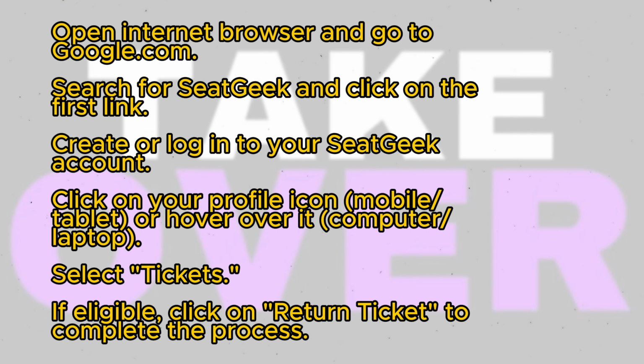After logging in, click on your profile icon located in the top right corner if you're using a mobile or tablet device. For computer or laptop users, hover over your profile icon and click on Tickets. Here, if you're eligible for a ticket return, your tickets will be displayed. If eligible, you'll see an option to return your tickets. Simply click on Return Ticket to proceed.